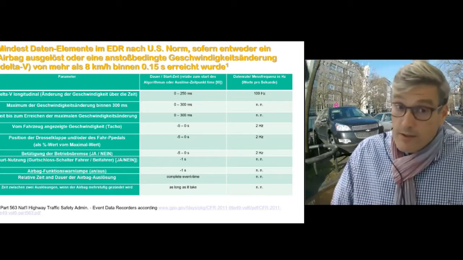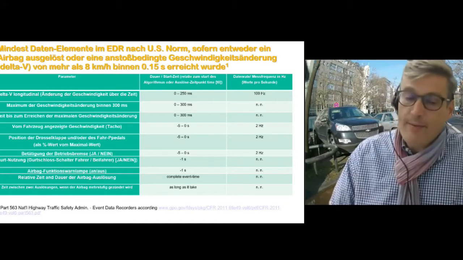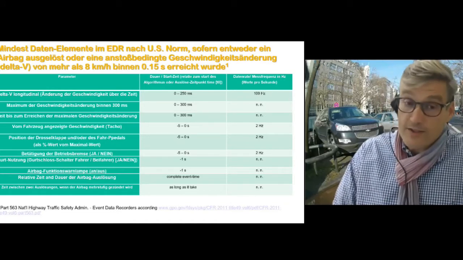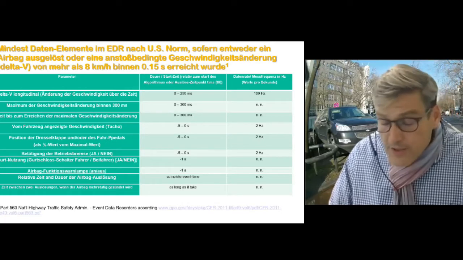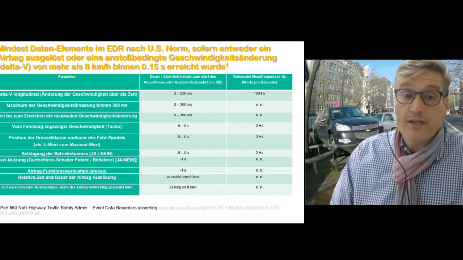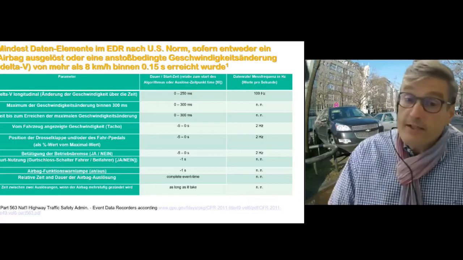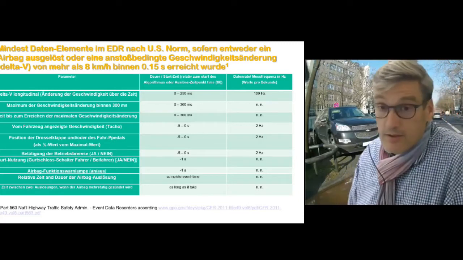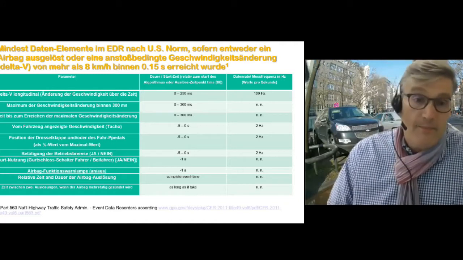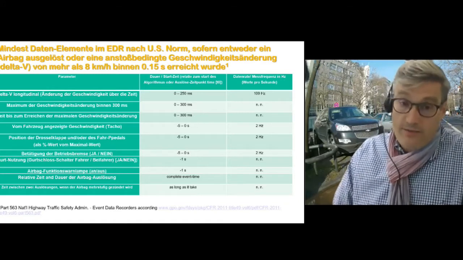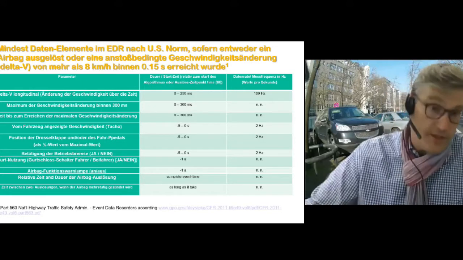But what is important for the reconstruction, as I told you, is not what actually happened during the impact, it is what happened 5 seconds before. And this is what the US regulation says. The US regulation says we measure and save the information of the so-called vehicle indicated speed over a period of 5 seconds with a sample rate of 2 hertz. So this means every 0.5 second, we get the information on the speed which was indicated to the driver, so what the driver saw on the dashboard.